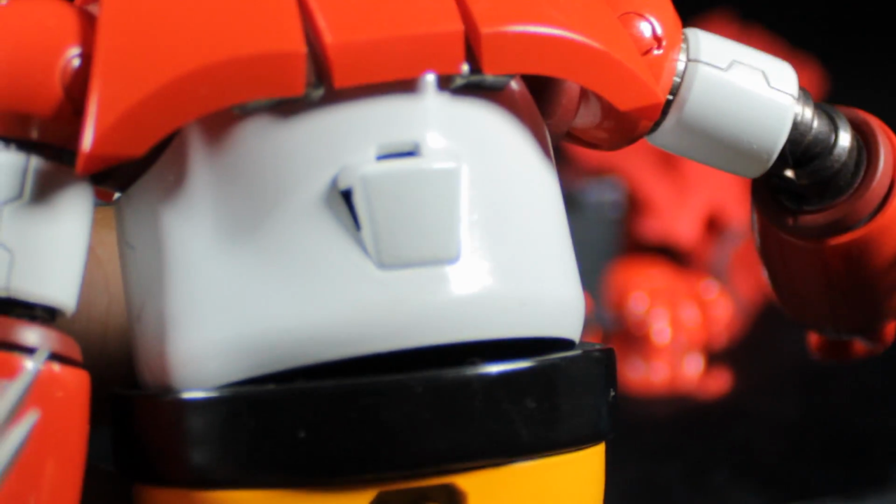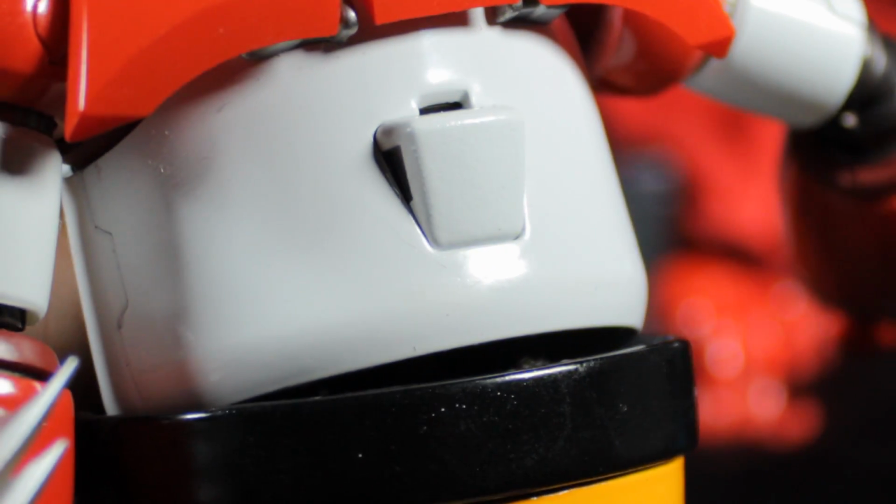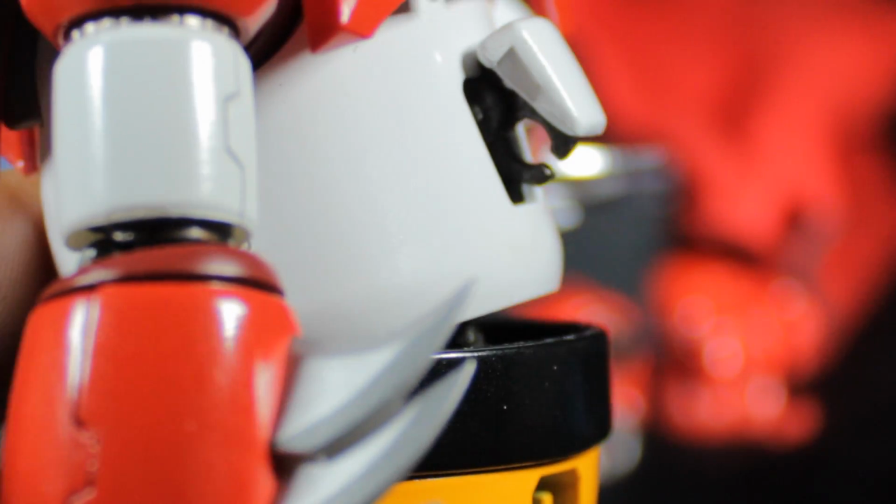Furthermore, we can actually store the tomahawks on Getter 1's back. So let's get this into place. First, what we need to do is open up the panel here in the lower back. You'll see this panel. All we have to do is pull this out like so. It comes out just like that, and also tip it up. You'll see there's a hook inside there, so very nice there.